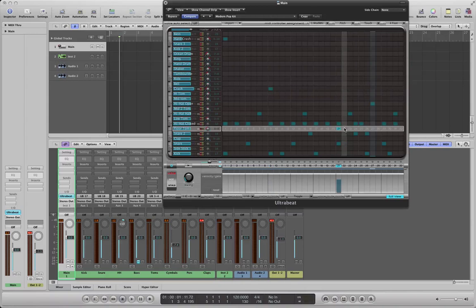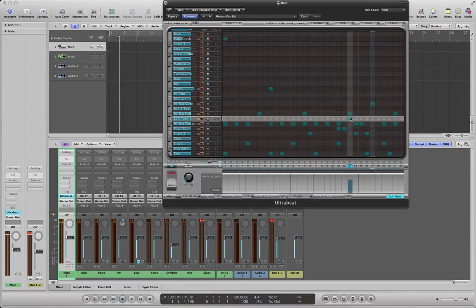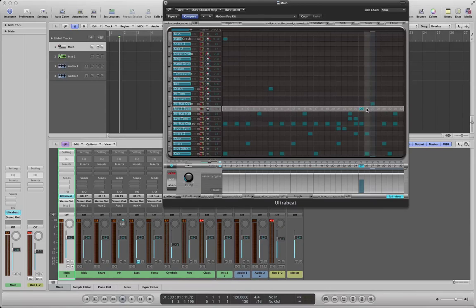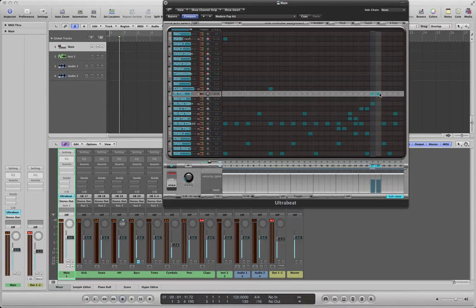A couple on the floor, a couple on the low, a couple on the mid, a couple on the high, right about here, and let's leave it at that and see what it sounds like.